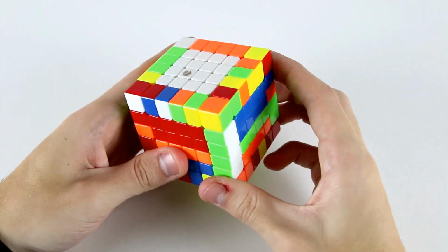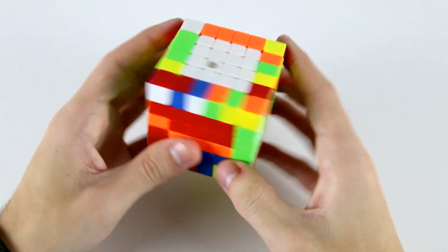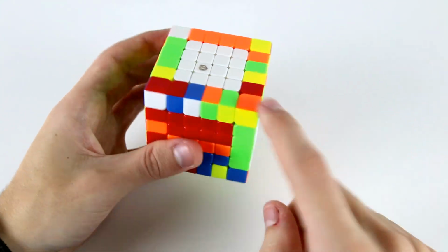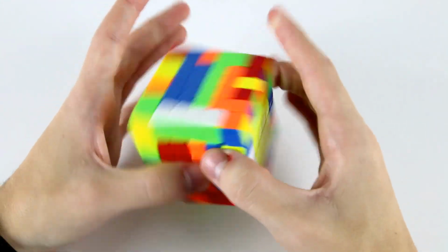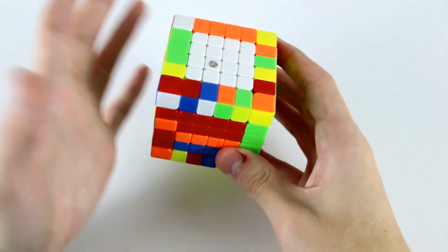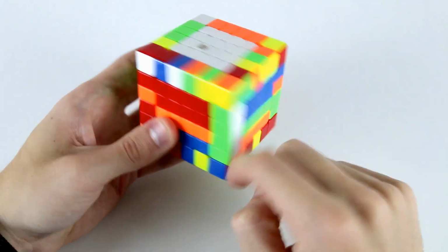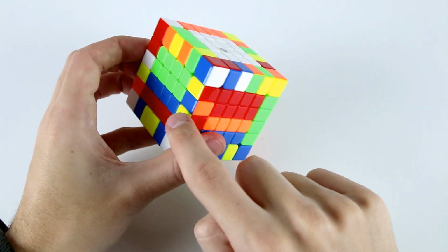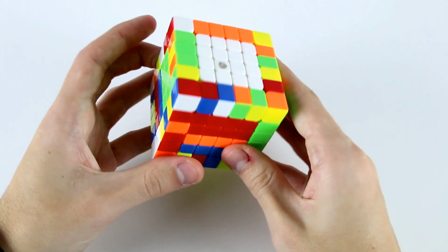One thing that's quite important when doing free slice is knowing when to pull the trigger and do a Z2 rotation. They're not something you should be super scared of, particularly on 6x6 and 7x7, because there are so many more edge pieces and you need to group together 4 edge pieces. So there's likely a higher chance that you'll need to do Z2 rotations to find other pieces, as opposed to the 5x5. For example here, let's say I've solved these white and greens. The next thing that I see whilst I was solving that was this green and red, and yellow. So these two ones. And I see around the top layer, I don't have any red and yellows.